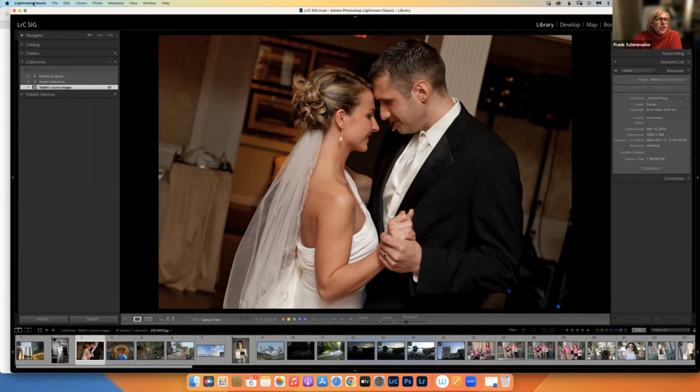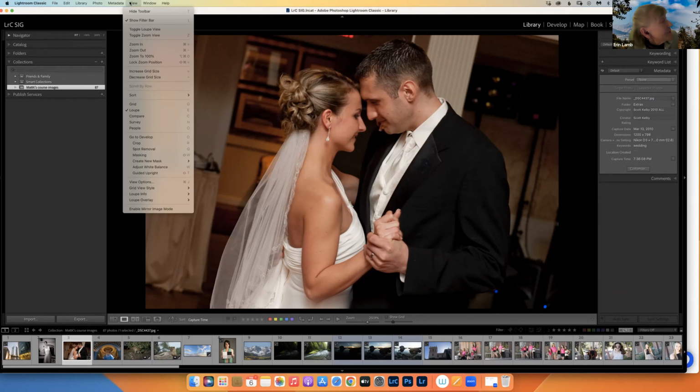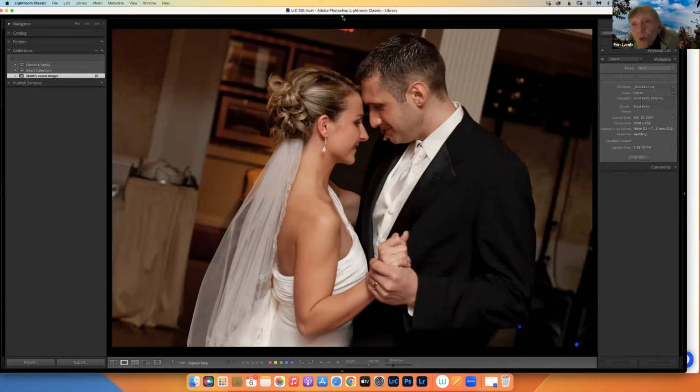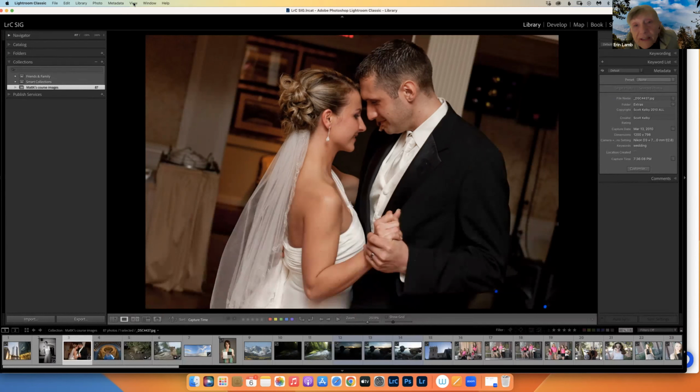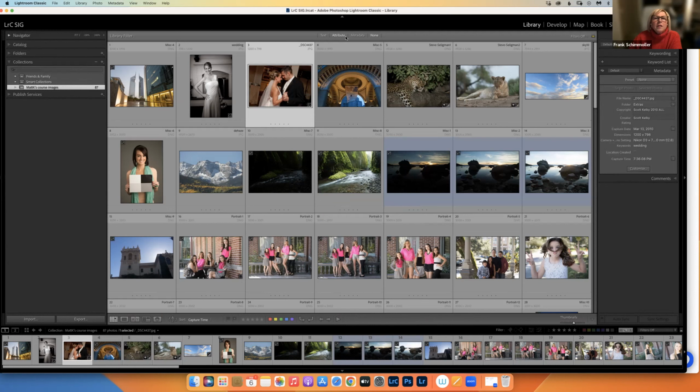Do you know how to share screen? Let me see, I'll share. Wait a second, before you do that, I'm already sharing. So you don't have a view button? What does it say to the right of Lightroom catalog? It does say view, and I did click on show filter bar. Oh, and this filter bar didn't show up here? Hold on. It's the one way up at the very top on the yellow part. You see your yellow part at the top? That yellow band at the very top.